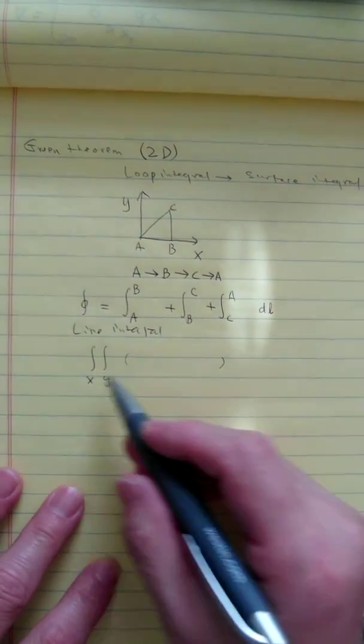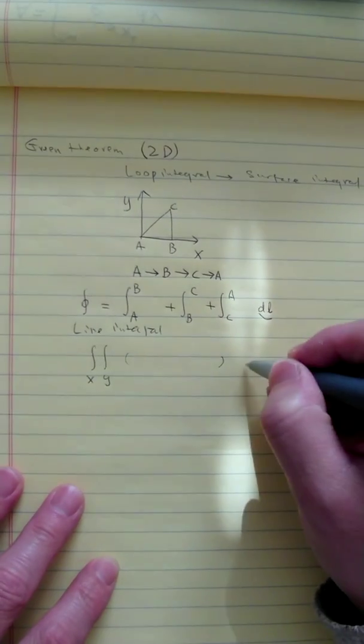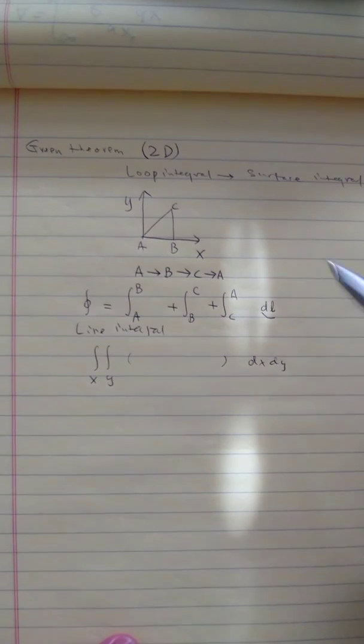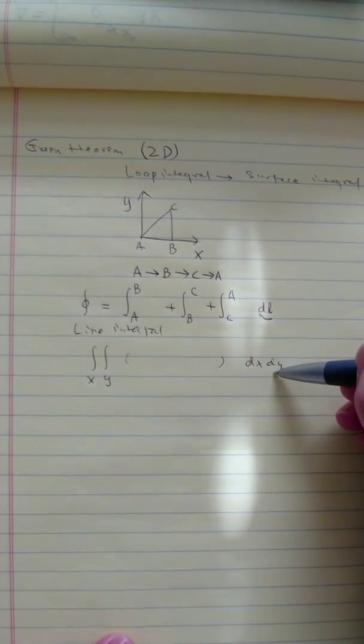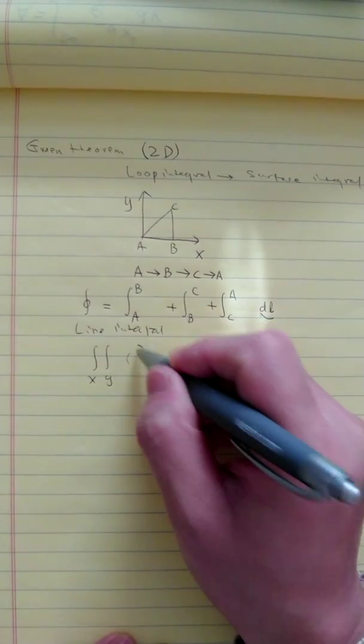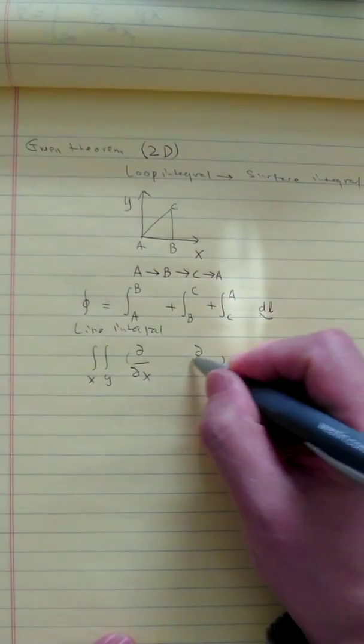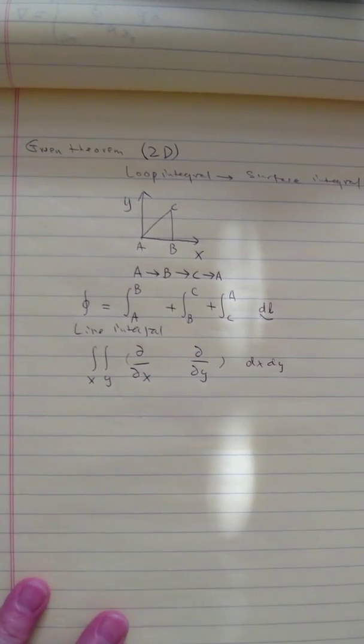On the other hand, for the surface integral, you remember this, the surface integral, you have DX and DY. Now these two integrals cannot be exactly the same because here you only have one element involved, but here you have two elements. So therefore inside of it, you could expect partial something over partial X, partial something over partial Y like this. And that's what you should expect.